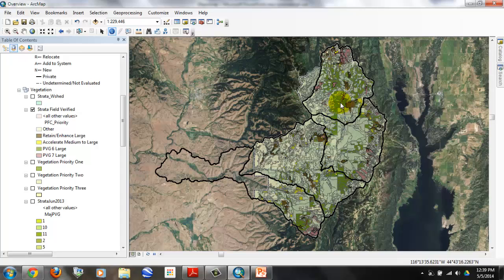In green, I'm showing all of the PVG 6 large tree size class stands. So there needs to be some additional breakdown, or at least a recommendation to focus on only that portion that has early seral species present. And then PVG 7 is in this kind of rose color. And the idea there would be to increase the number of patches, or the distribution of patches, and break up the larger blocks of that PVG.